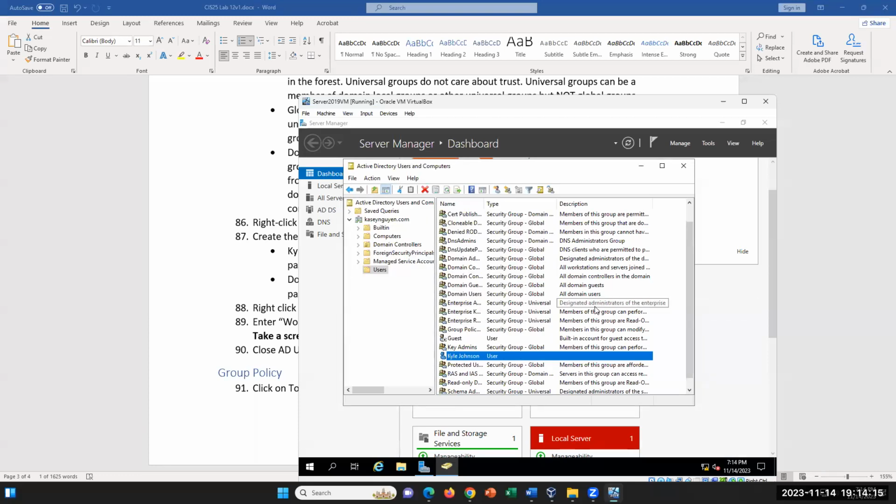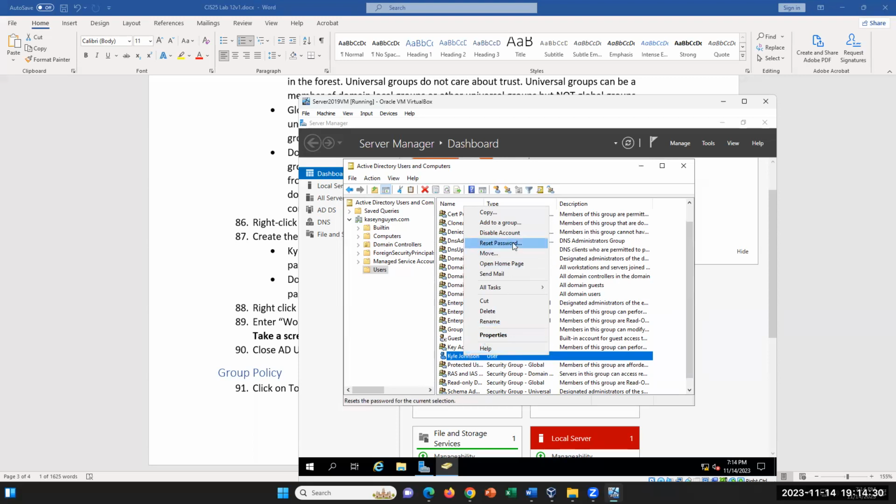Now, in the case you get a ticket to reset their password, right? The service ticket comes through and the user gets locked out of their account. You simply right-click the user account and then choose reset password. So when you click the reset password button on your internet account, your online account for paying bills and stuff, it goes through this automation process.